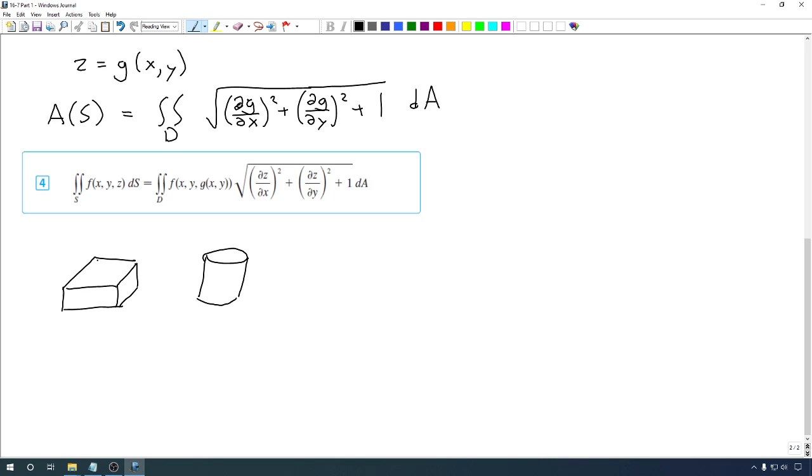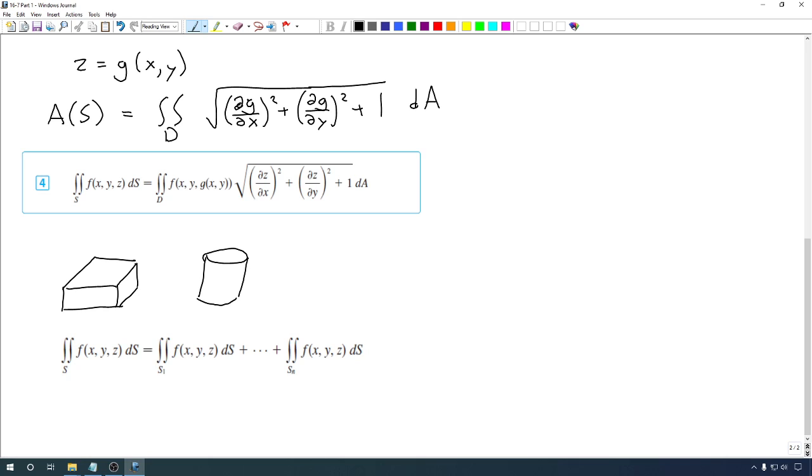Each face of the box is a smooth surface. They're all planes, in fact. Two of the surfaces for our cylinder are planes, and one is just an actual cylinder. That's the cylinder piece itself, but it is just a curved plane. But once we can do that, we can essentially break up our surface integral into a finite sum of surface integrals over the smooth pieces. So the surface integral over the entire thing, the total surface integral, is just going to be the sum of the surface integrals over each piece.